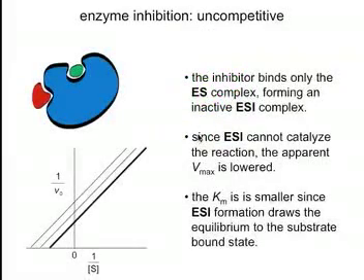But back to inhibition, now let's turn to uncompetitive inhibition. In this case, the inhibitor binds only the enzyme-substrate complex, forming what we call an inactive enzyme-substrate-inhibitor complex. This is an interesting case because since the enzyme-substrate-inhibitor complex is not competent to carry forward the chemistry, the Vmax is lowered. So 1 over V naught at the intercept gets higher and higher. On the other hand, Km appears to be smaller.